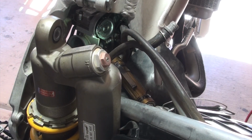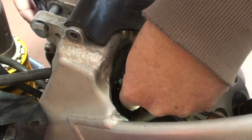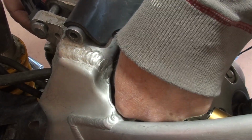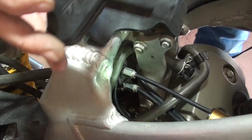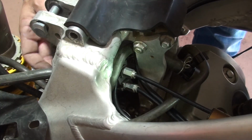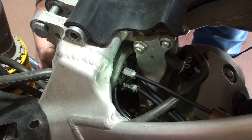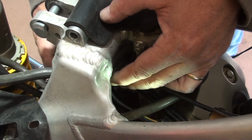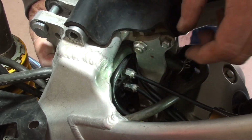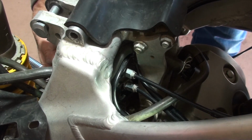I'm gonna switch your angle. All right, this is a little bit hard to see, but it's gonna take some finessing. I'm actually gonna loosen up just a little bit on the throttle cable, and I'm taking the plastic piece and coming in from the back to be able to seat it correctly. As I mentioned, it goes on the outside of the bracket, and the clips go on the outside as well. So this is gonna take a little bit.